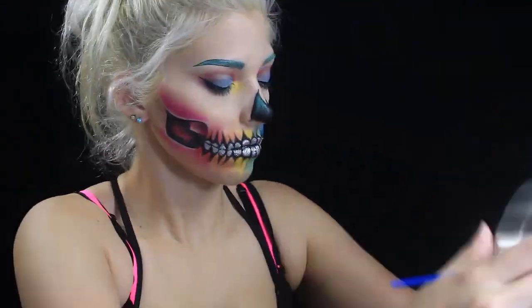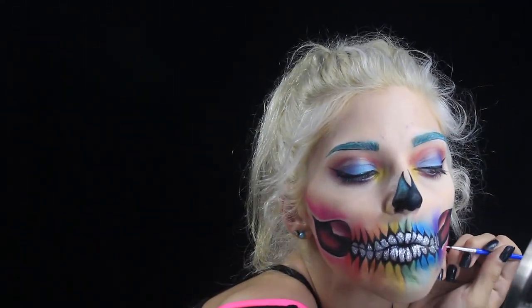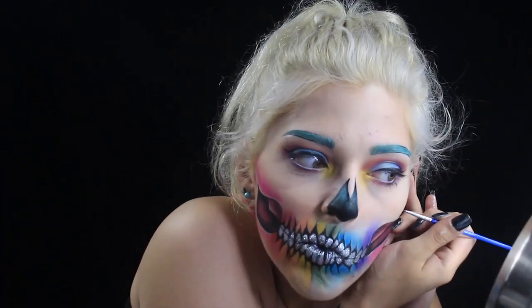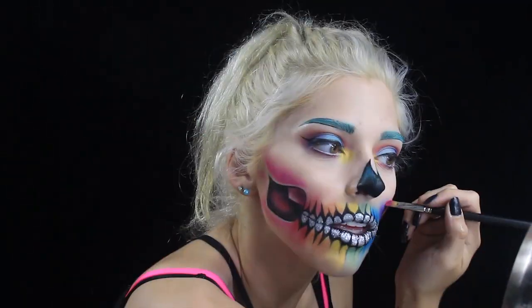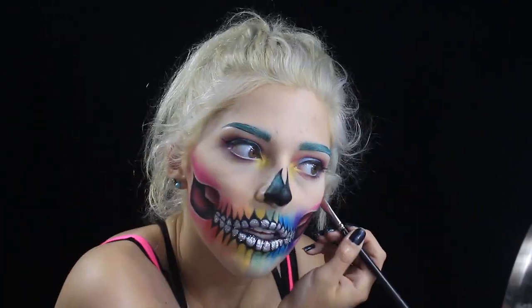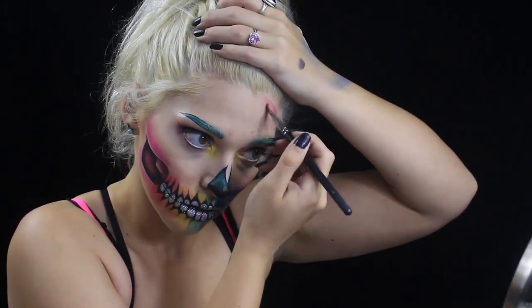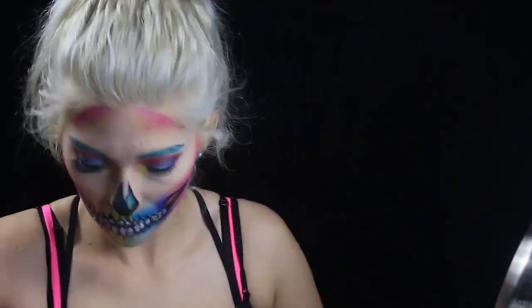I shade it a little bit more on both sides. It looks really good and honestly you could just stop here, but I felt like it looked really bottom heavy as a look altogether. So eventually I brought that same Savage pink from the Electric palette onto my forehead and temples. One thing you can do to blend this is take Creme Brulee from Makeup Geek — it blends anything out, it's just magic — just to blend that pink out. Some of these bright colors can be harder to blend because they are so pigmented. Then I took some yellow up on my forehead as well just to add more color.